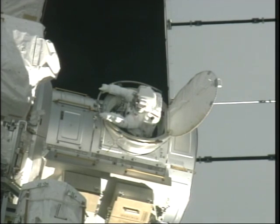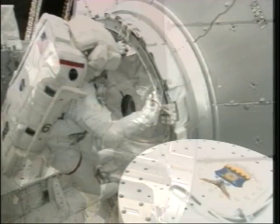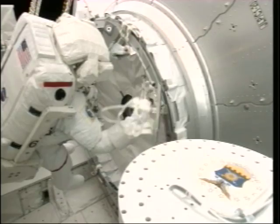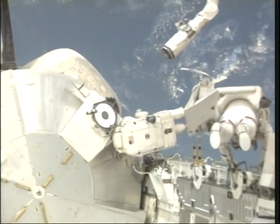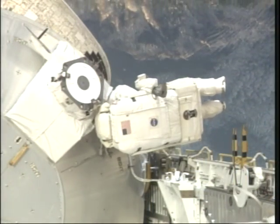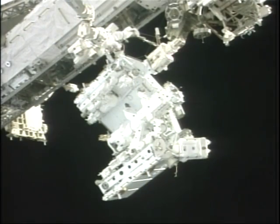That morning I'm first out. I get out, see the cameras, and can actually see the guys — wave at them a bit. First up is to get down to the JLP and get the CBM covers off to allow the module to be put on top of the station and pressurized. You can see Garrett disconnecting some power leads to the JLP — did a great job, his first EVA, and he's a pro.